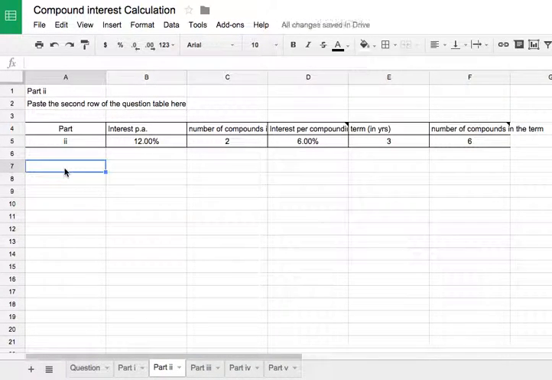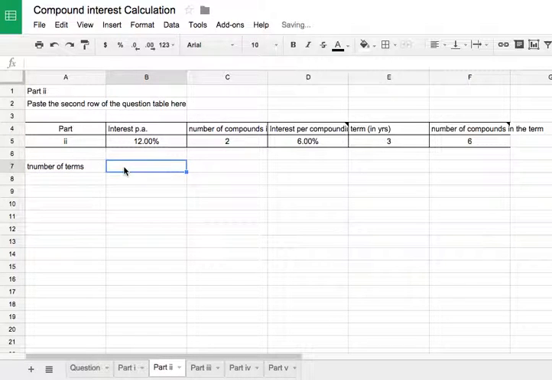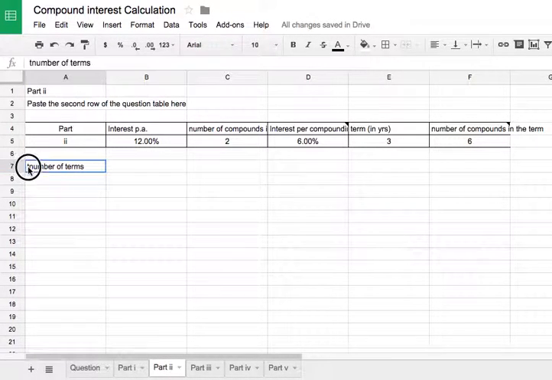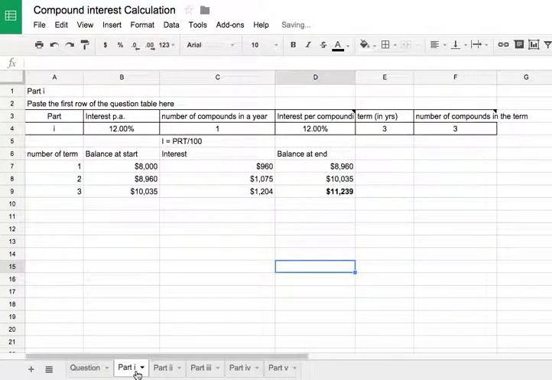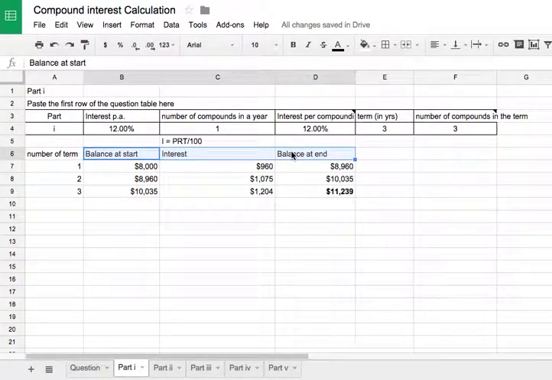And then again, we need to set up our table. So I want number of terms, and then I'm going to put in, oh goodness, try to do that without an error. And then remind yourself, we want the balance at the start, the interest, and the balance at the end. Again, if you don't want to type, we can just copy and paste that.